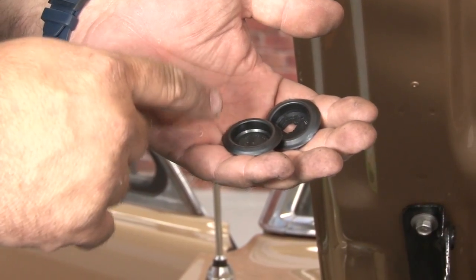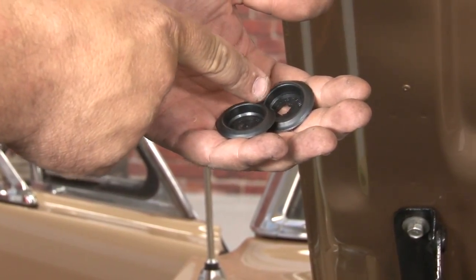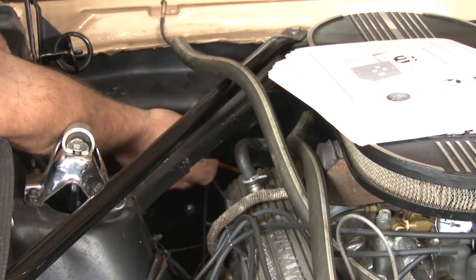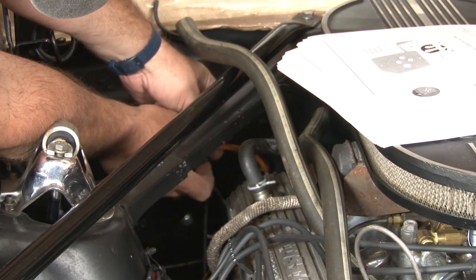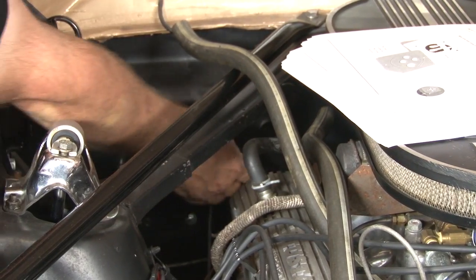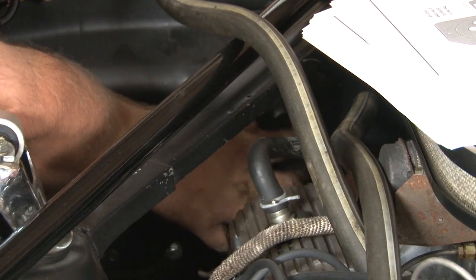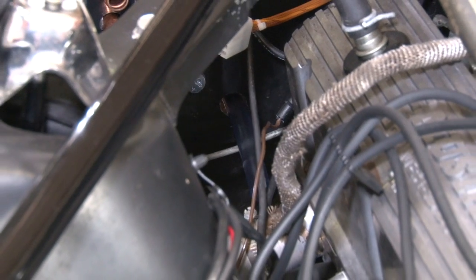Next, we're going to install grommets on the firewall where the factory heater hose openings went into our interior. Make sure you cut a hole in one for the wiring harness for the water valve. Now we'll install the drain tube through the hole we drilled earlier onto the factory drain on the air conditioning.